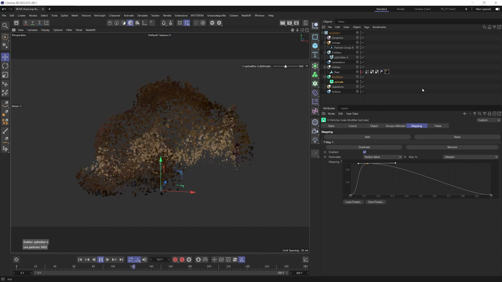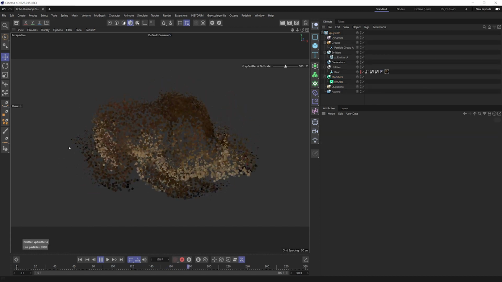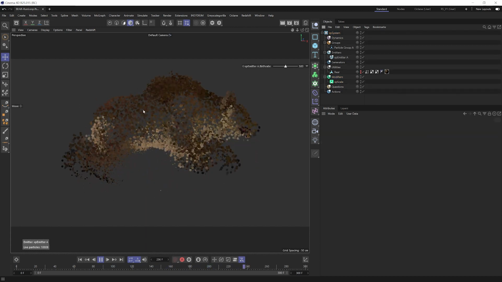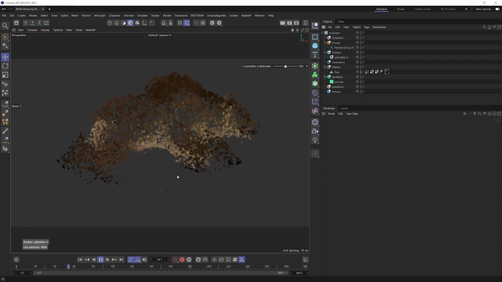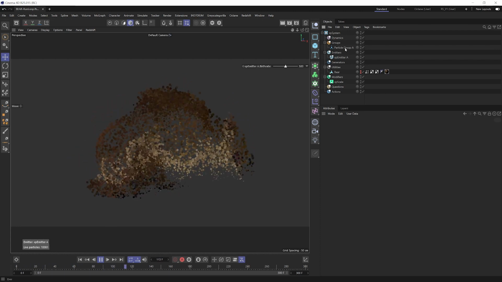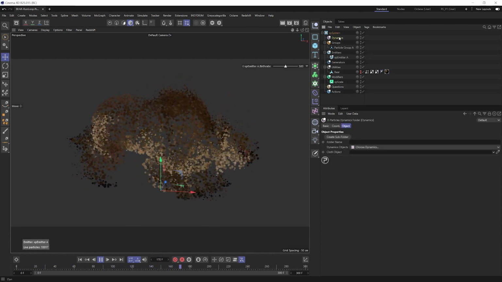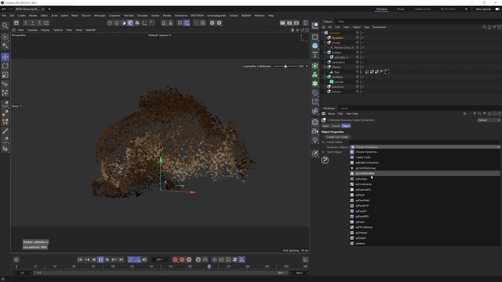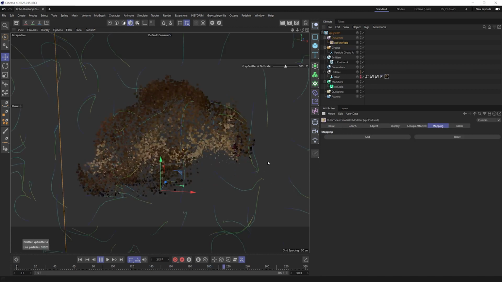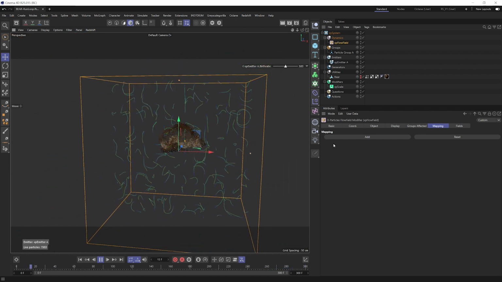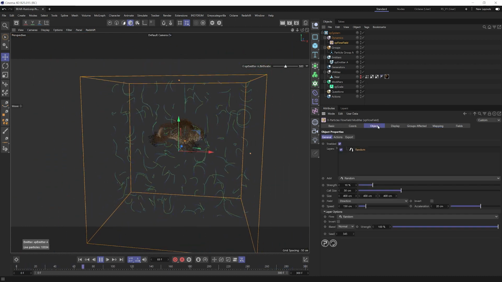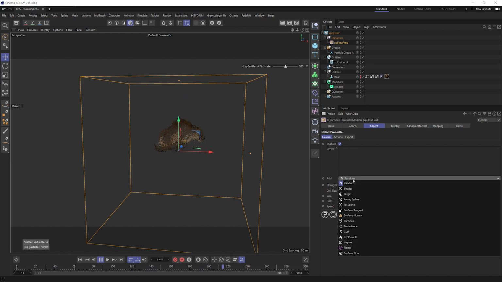So now we've got particles that are being birthed on the moving object. They don't really move, and they die over around 20 frames, sorry. Now it's time to go to the Dynamics tab and choose XP Flow Field. Now the flow field is a domain that creates a vector field, and you can change that vector field under the Object tab. I don't want a random field, I want a curl field.